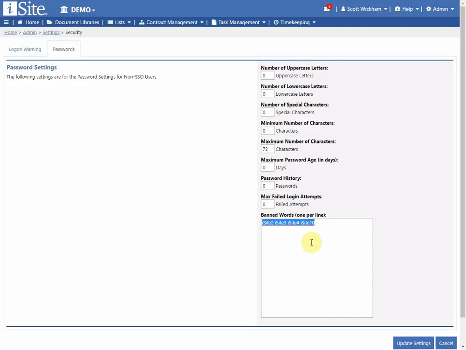That means if I've failed 3 different times, it'll lock my account out automatically, and then an administrator would have to go in and unlock my account. If I want to ban words, I can go ahead and ban them here. So if I wanted the word iSite or password or golf, I can specify words that can't be included as part of their password if I wanted to.